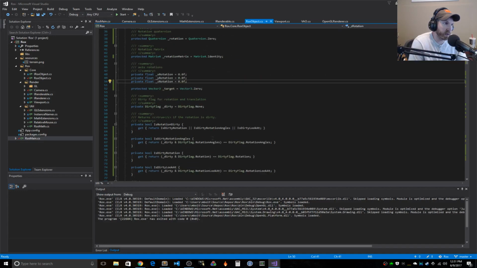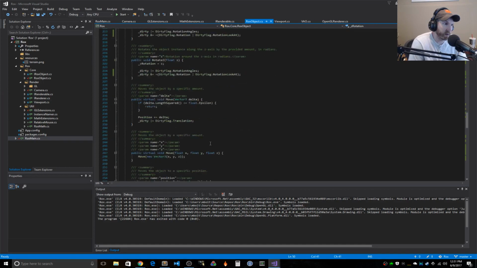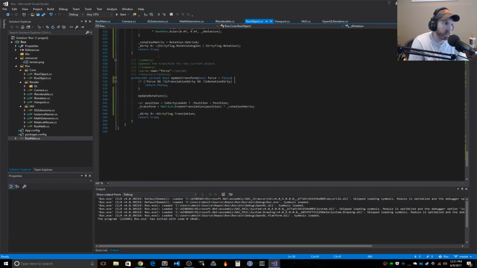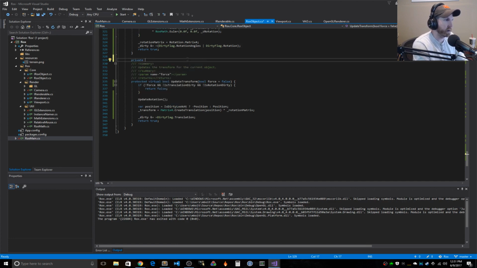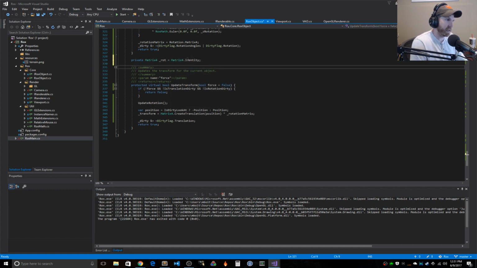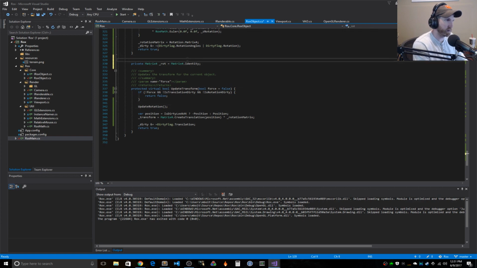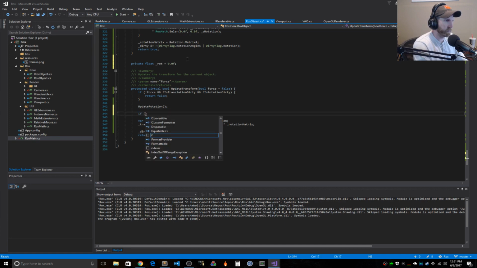We can do a little test. I'm just going to create a, I'm just going to call it rot identity. And we'll just keep, we don't actually need it to be like this. We'll just keep private float, and we'll just call it rot 0.0f. This is going to be a hack for sure, just to see if I can get this to work.